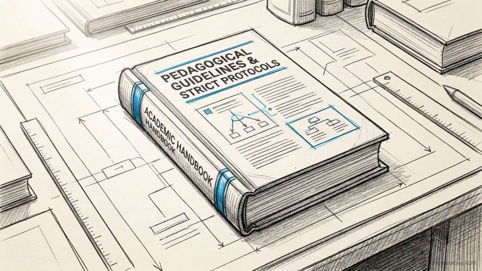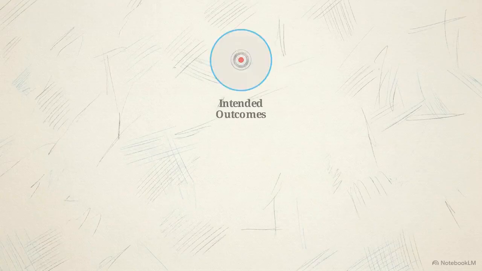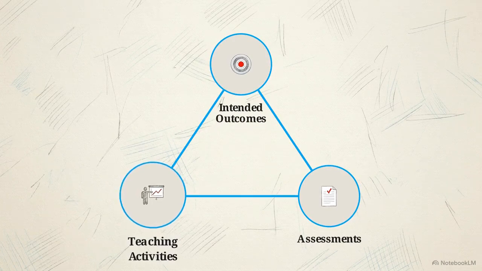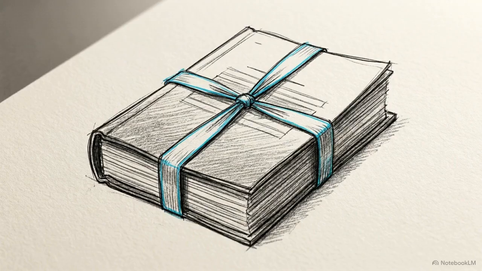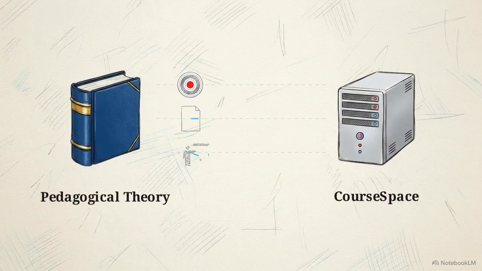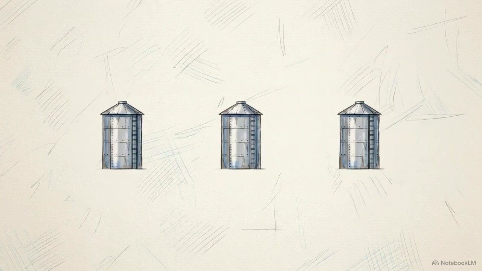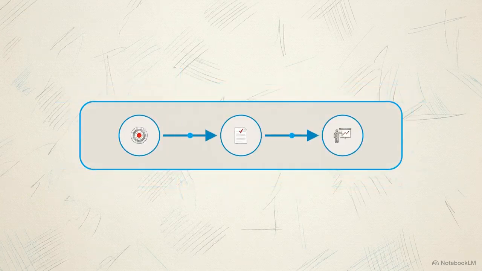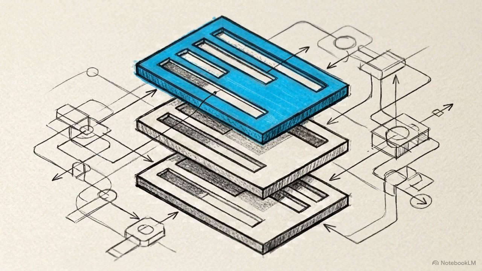Delivering on that mandate required a specific pedagogical framework known as constructive alignment. This requires making deliberate, verifiable connections between intended outcomes, assessments, and teaching activities. But writing a policy document about constructive alignment does not guarantee its execution. To enforce it across an entire institution, pedagogical theory had to be encoded directly into software. A system built around software engineering forces the academic workflow out of isolated silos. It dictates the process, ensuring the design of a course happens as a unified, logical whole.